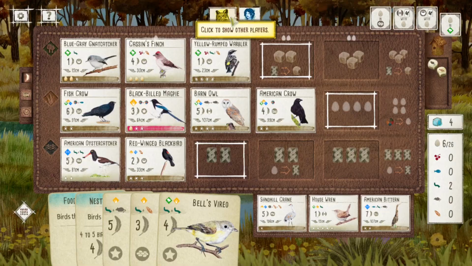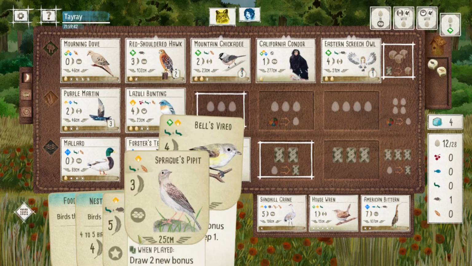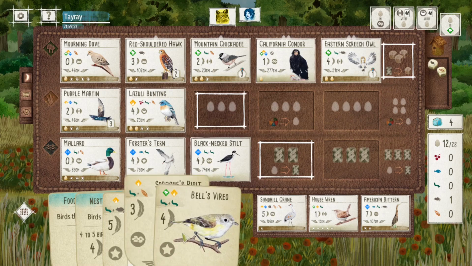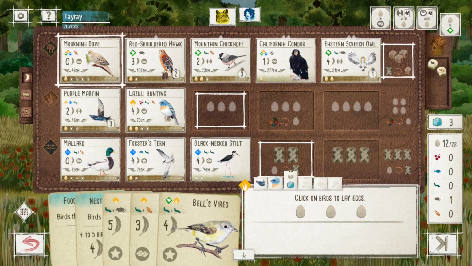That Wobbler play was kind of questionable for 1 point in round 5. Maybe they're trying to compete for the 4th round goal or for the bonus card. Not sure. So I can play the Bell's Vireo and Burrowing Owl and get maximum next box builder and 2 star nest.